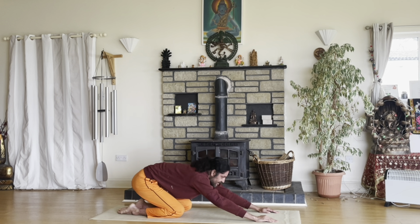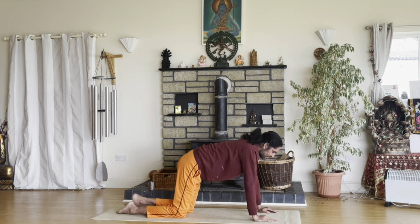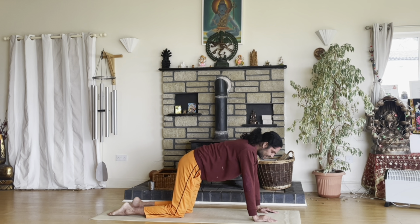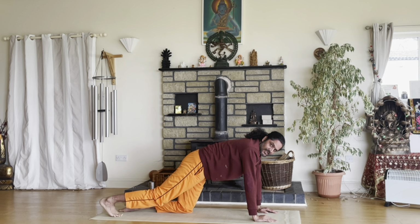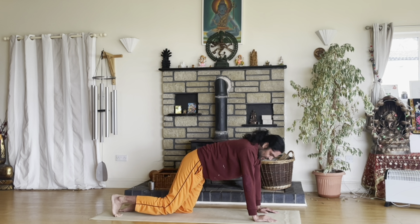And then breathing in, coming back up. Now from here, let's just do a couple of simple kriyas to build our Samtulasana, sort of strength of our arms and our core. So breathe in, keep your right foot, your toes tucked underneath, and all we do really is breathe in and let your knee lift up and get your legs straight. And then breathe out and release.